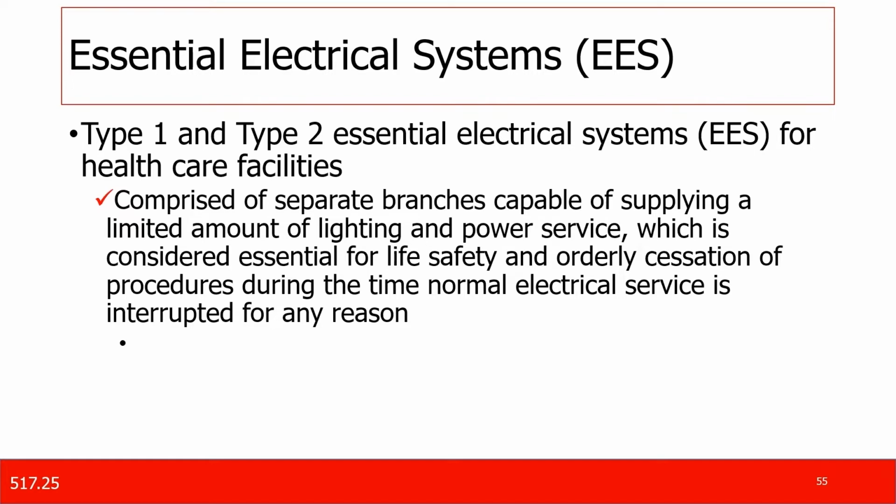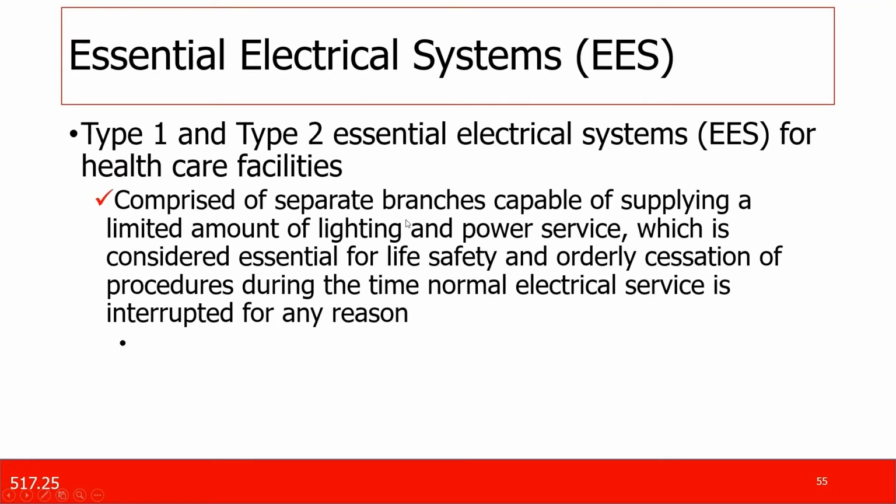Type 1 is going to be in our Category 1 spaces, and Type 2 generally are Category 2 spaces, which are our general care locations versus critical care, most likely a nursing home or a limited care facility that doesn't provide any type of critical care space. But we'll see how this moves as we go along.